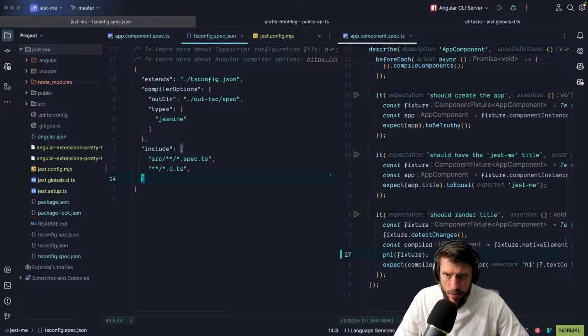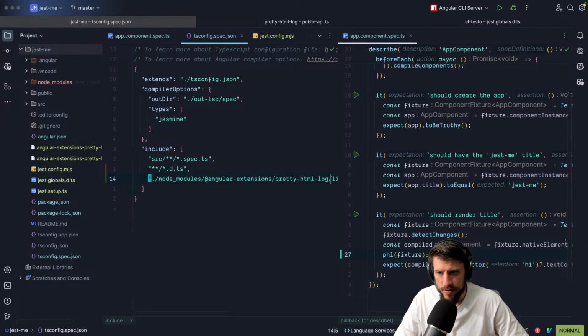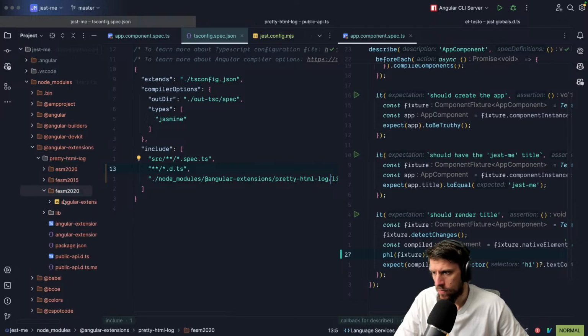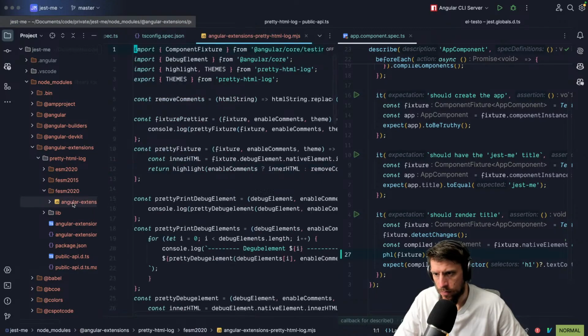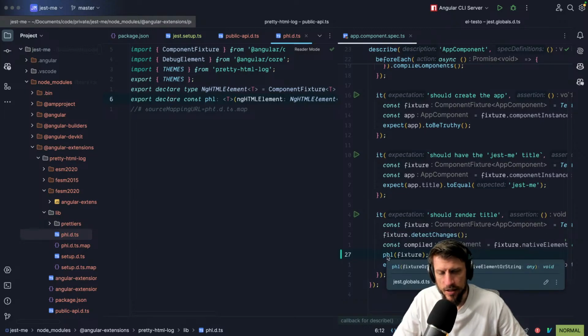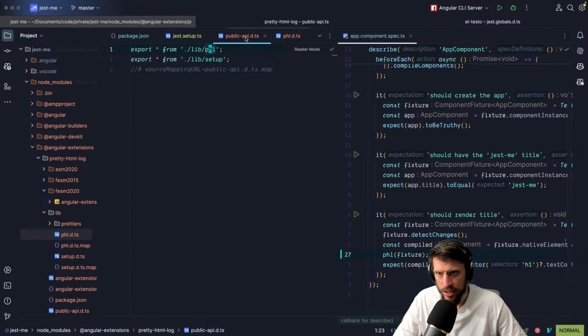But is it the content or is it the file that is having problems? Like, that's the DTS. Because now, if I hover, I can see that I get this fixture or debug element or any.